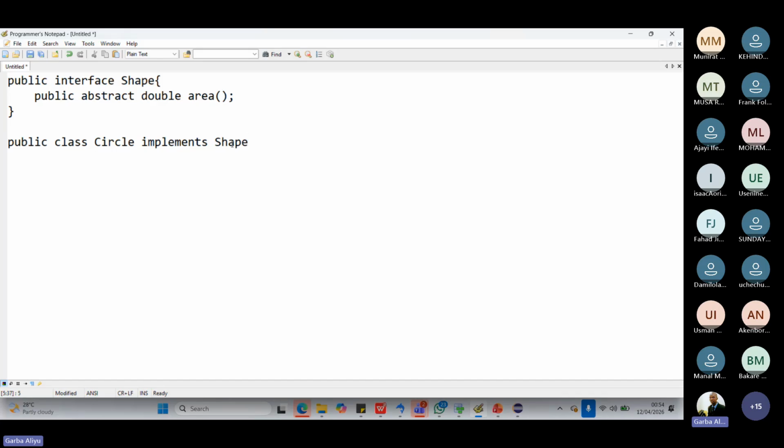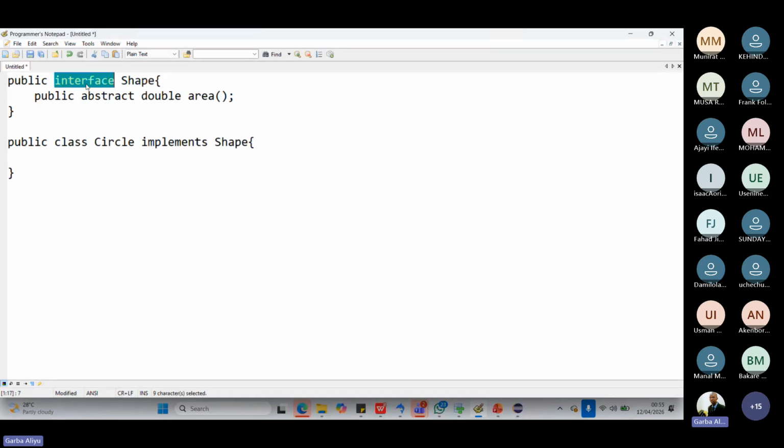Now, if there is any class that this Circle is going to be a subclass of, then I have to use extends. So it means I can have extends and implements all in the same class. It all depends. But in this case, I'm only interested in saying Circle implements Shape. Therefore, Circle implements Shape, like we said, must implement this, which is obvious. Now the concern is when to use implements or extends. If a class is going to make use of an interface, you use the implements keyword.